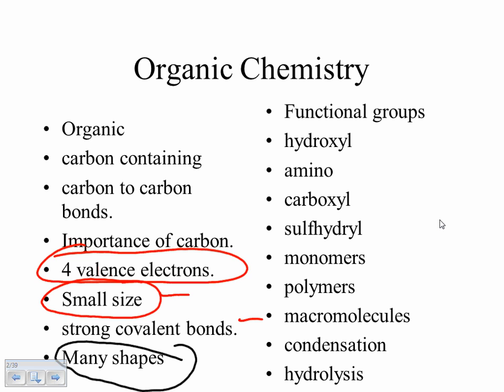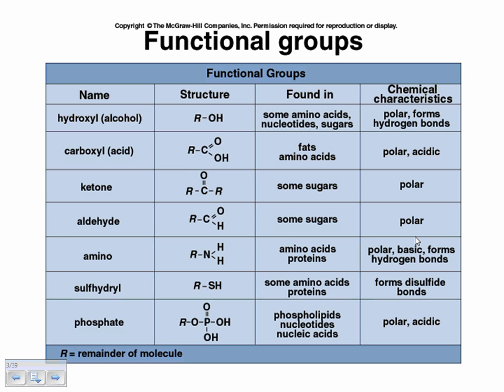Even though carbon is the center of organic chemistry, just carbons connected to carbons and carbons connected to hydrogens, that's sort of boring. And it doesn't give the molecules all the functionality that they need. So oftentimes in organic chemistry, there are other groups of atoms that are added to carbon chains that change the properties of the molecule. These groups of atoms that can be added to a carbon chain and therefore change its properties are known as functional groups. And we're going to look at several examples of functional groups. There's about 4 of these in this table that I really want you to know.